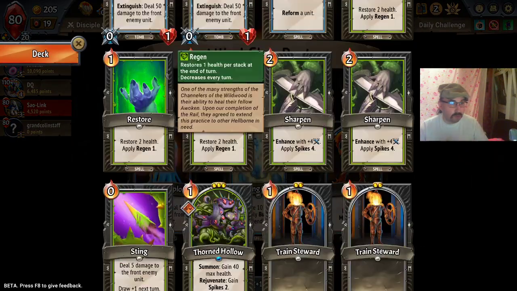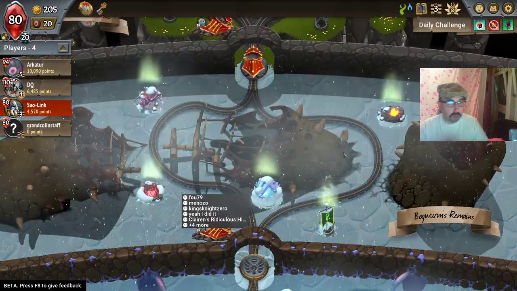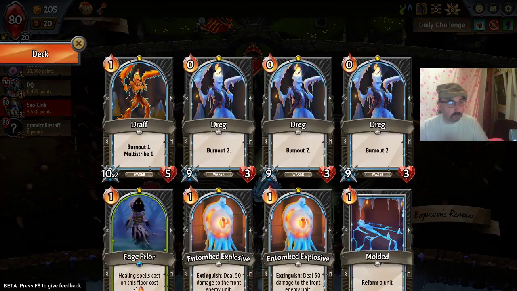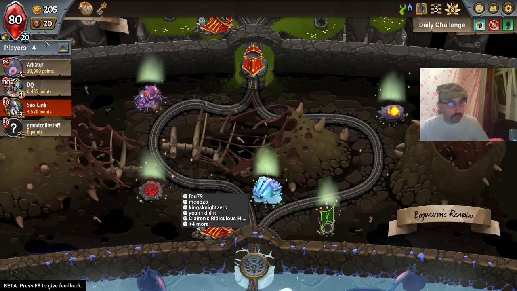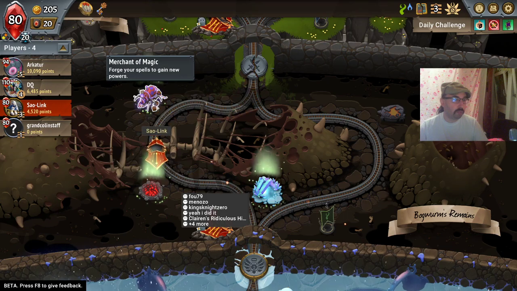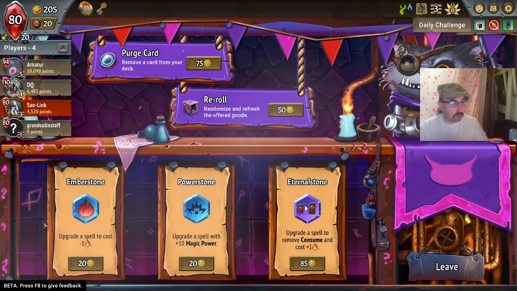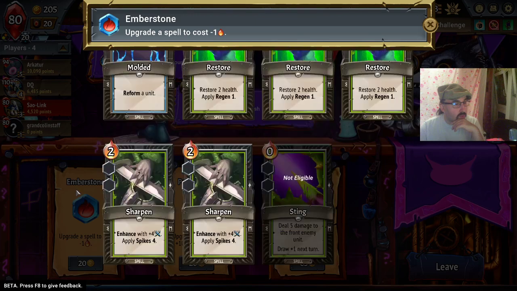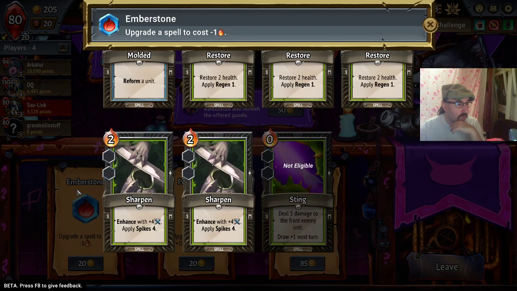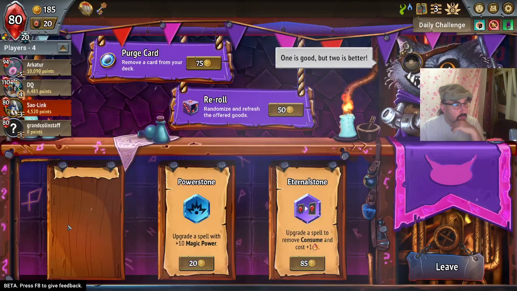Draft? Draft might be worth it. We already have a Reform. Most likely I'm gonna go for Ember. Spell upgrades? Yeah, I think I want spell upgrades. Cost reduce. The Molded. The Sharpen. Let's make it a Molded.